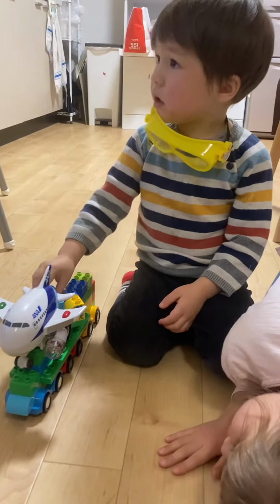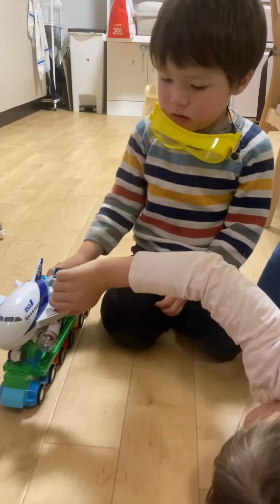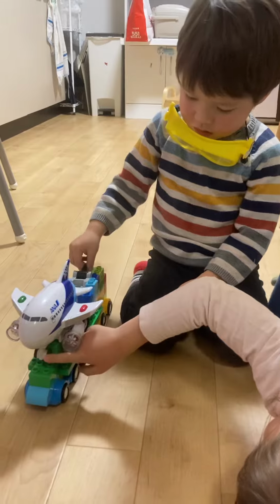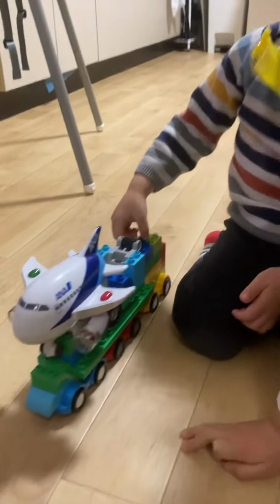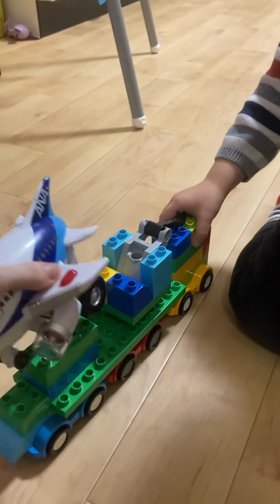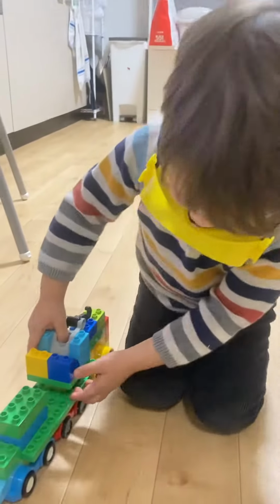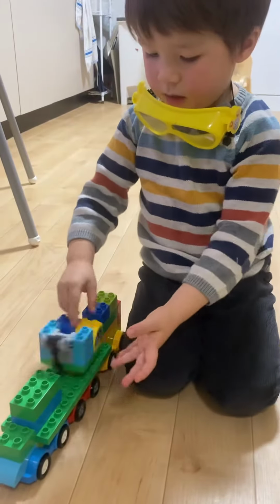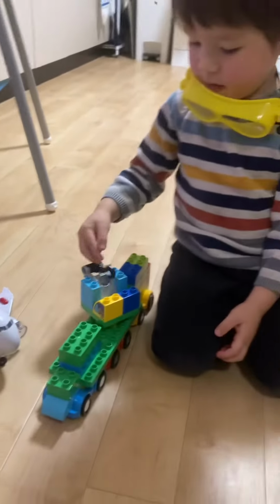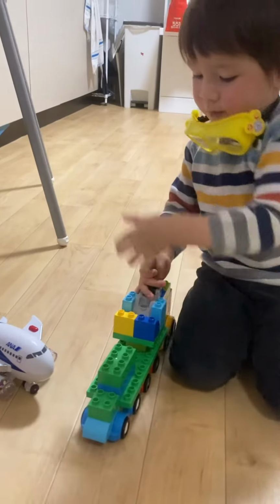Look at this vehicle that he made. This is Mr. Complicated. This is super perfect. Okay, so this is a fire engine that can carry an aeroplane. And then, can I just take this off? Can you show us the hose? Look how it turns. And then, oh no, the aircraft is on fire. Can you put out the fire? The water's coming out, that's it.